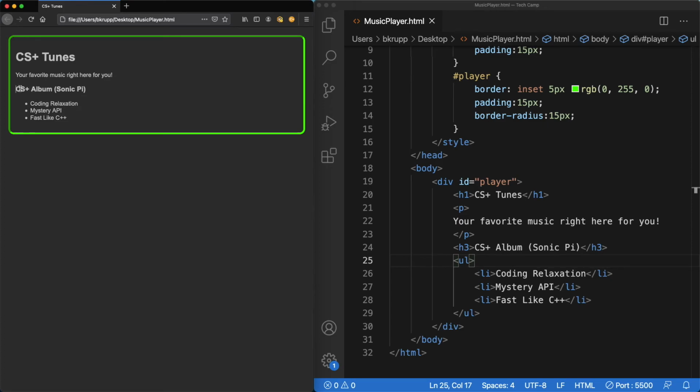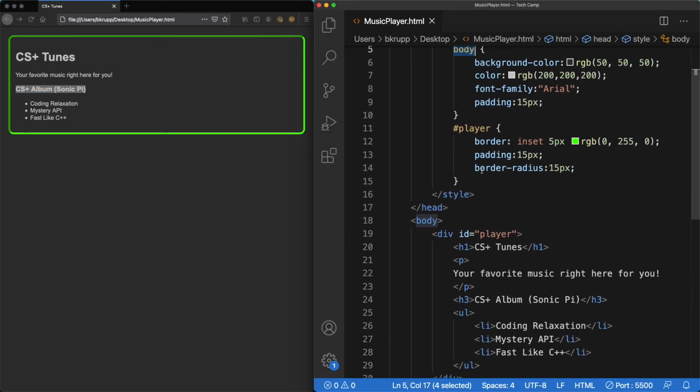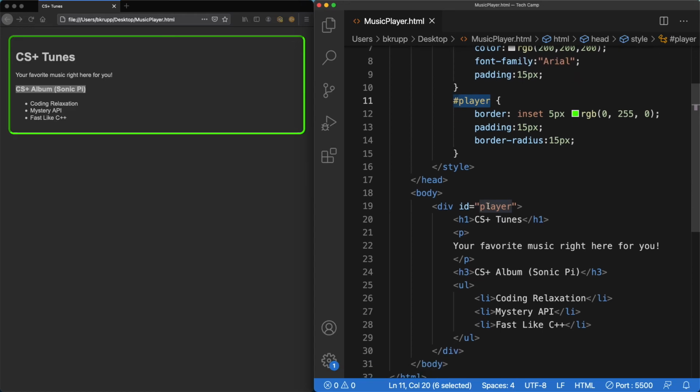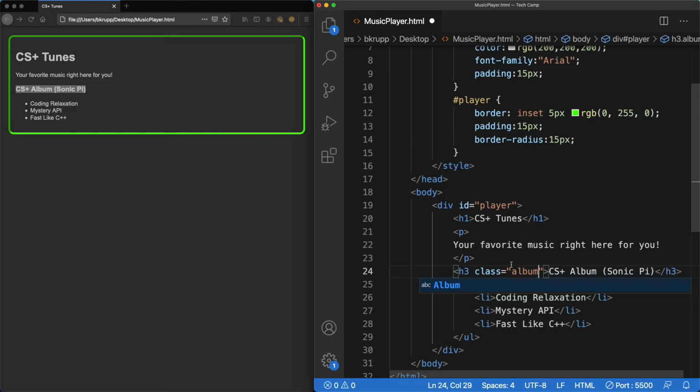I'm going to add a little bit of styling to this though. I want to have maybe an underline here, so we can do that. Now, we looked already at using a tag, using an ID to style things. We can also add a class of styling. So I'm going to do that here in my H3 tag. I'm going to give it a class, and I'll call it album. The good thing about using classes is that they're really reusable. So you can apply a style regardless of what kind of tag it is or what kind of ID it may have. And you can mix classes.